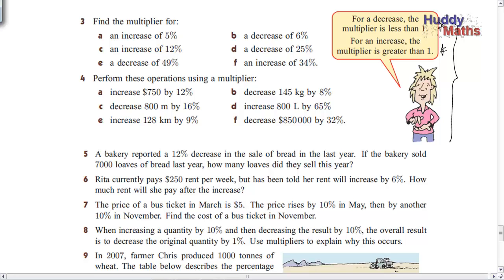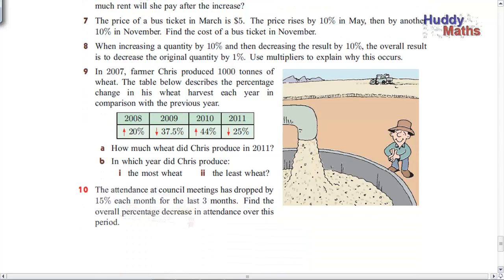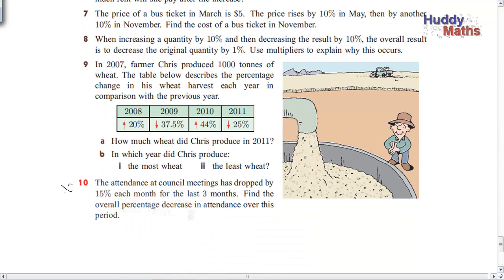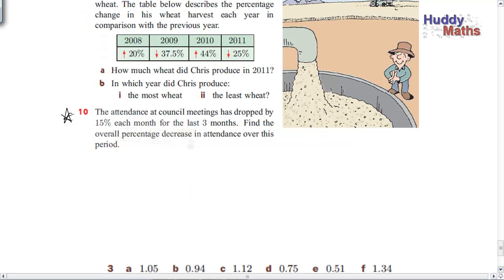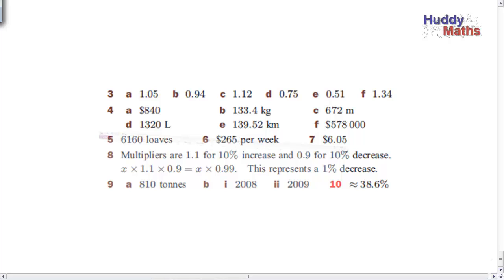All right, come forward just a little bit now. Have a look at the last couple. Look at 10. Be careful with that. 10 is in red, meaning it's a little bit harder. So be careful, do it in a few stages. And the one-step multiplying method is better for that one. Okay, let's have a look at the answers. There we are for that last set, up to number 10. Did you get number 10 right? I wonder how they got that answer. I'll have to check it with your teacher about that one.